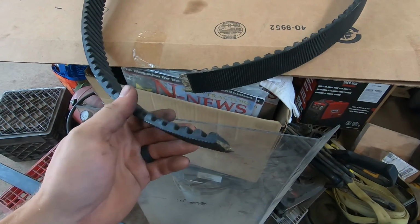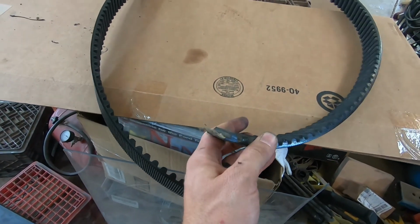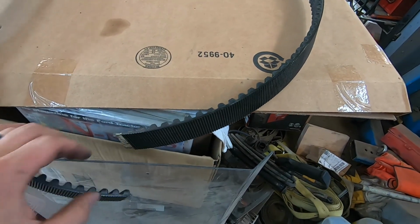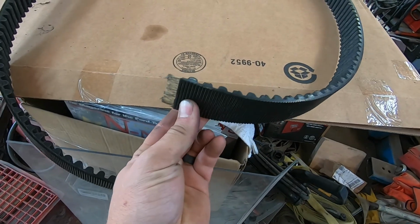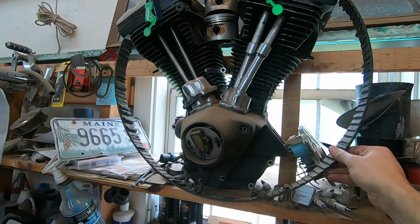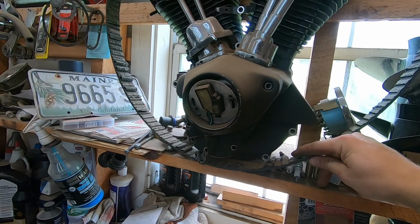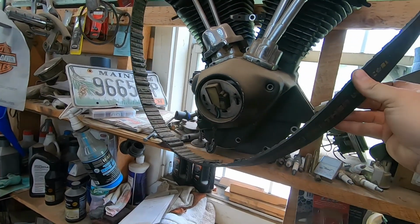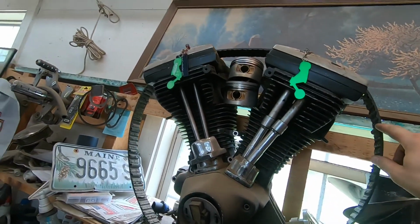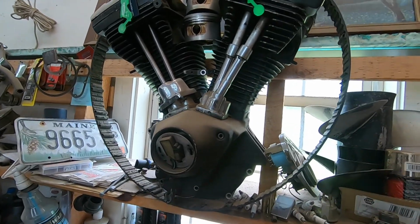This is how the drive belt broke, more or less just sheared. It's interesting how drive belts break. I've replaced a lot of drive belts over the years, and you get this type of fracture a lot, but I'll show you another one that was pretty interesting. This belt made it up on my Hall of Fame here. As you can see, every one of these teeth pretty much ripped off. This is one of the big Panther belts, a very expensive aftermarket belt. It was only a 100-inch RevTech that destroyed this belt, so that's kind of cool.